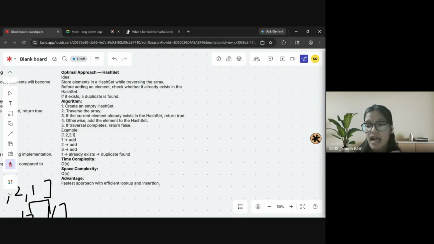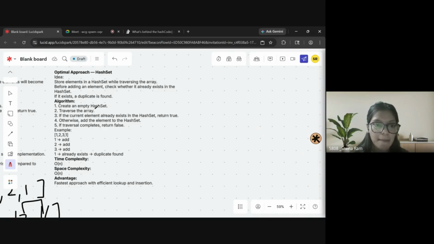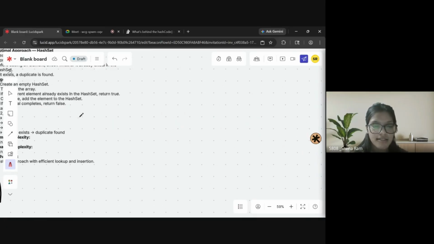Whenever we use a hash set and put an element in it, how it works is that a formula is derived from a mathematical function, and that is unique to that value. So it becomes big O of 1 because of that mathematical formula. So that is why we use a hash set, obviously because of duplication and unique elements. Okay, here we can see the example as well, and let us understand this too.